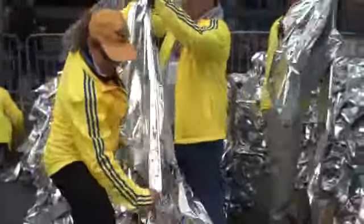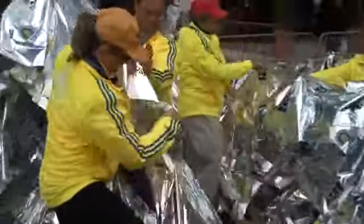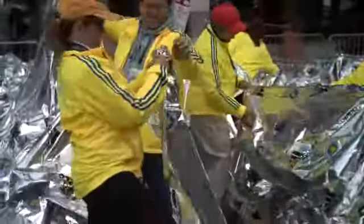A little different technique over here, but they are getting it open. Yeah, they're doing it open. She's got the open side here. Working on the open side, she can really go fast. Actually, she's extraordinarily fast. This is one of our veterans.